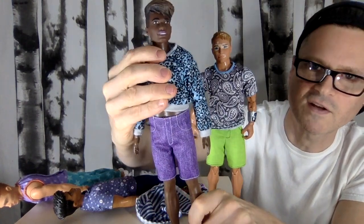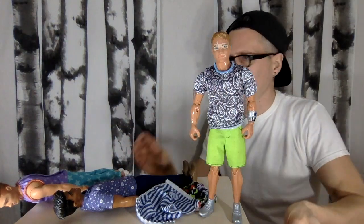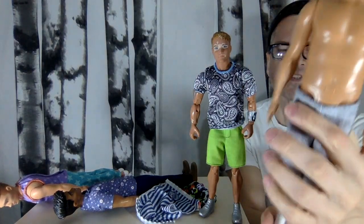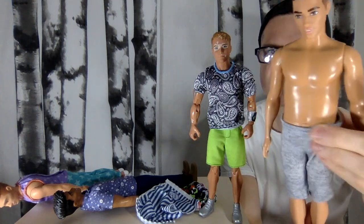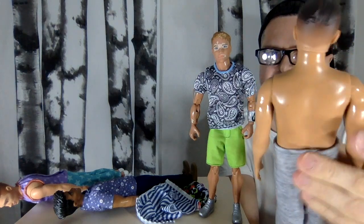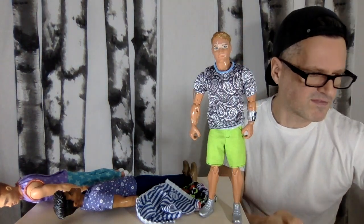These pants are going to be way too loose on him because they're stiff material and there's no elastic. And these ones I have tried before. These are just way too loose. You'd think that they would fit, but there's no elastic to the waist. It is just sewn and soft. Yeah, unfortunately, because Heather Gray shorts are one of my favorite pieces.